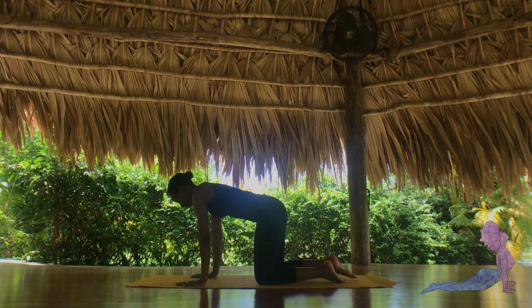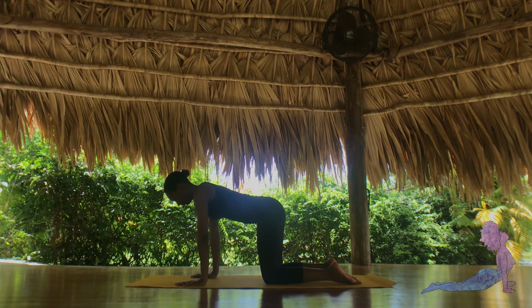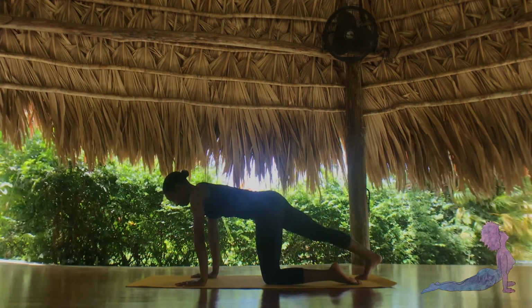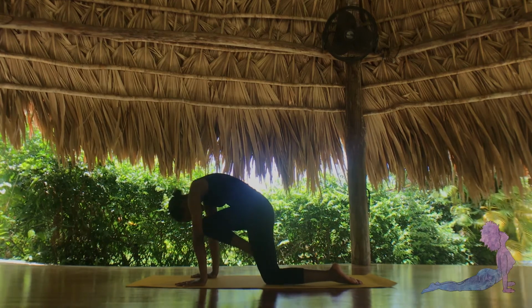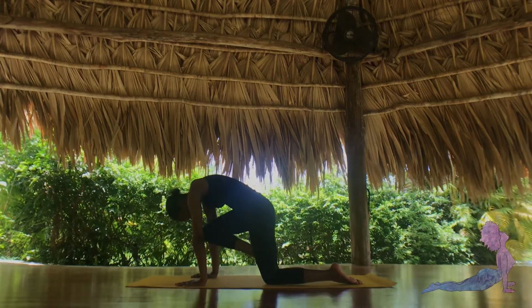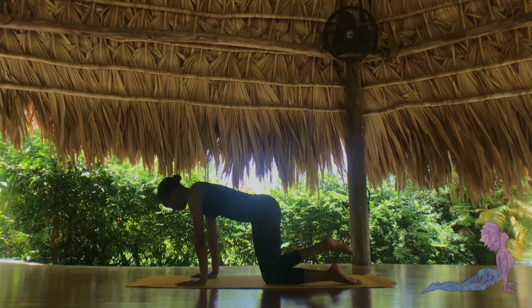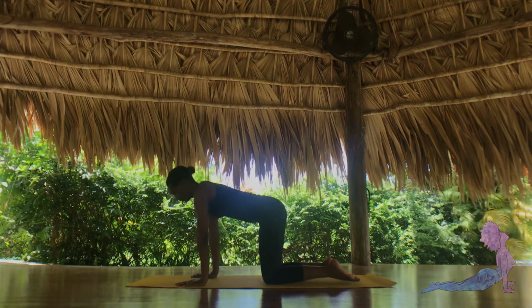And then coming back onto hands and knees with the fingertips pointing forward. Pressing down into the hands, tuck the right toes and lift the right ankle up to line up with the hip. On your exhale, bring the knee into the chest. Inhaling, reach the right leg back. Exhaling, knee to nose. Inhaling, reach back. And exhaling again, knee to nose. And coming back to hands and knees.